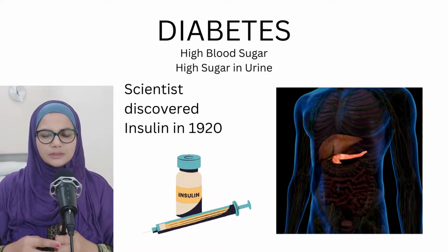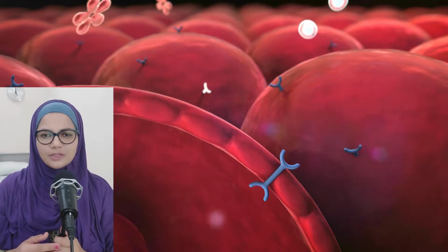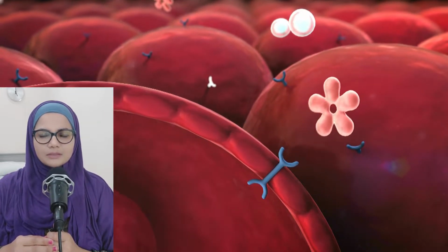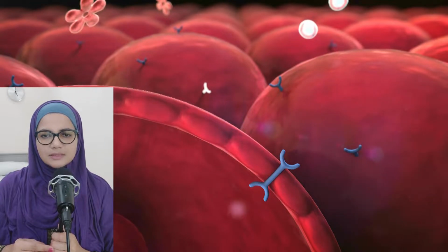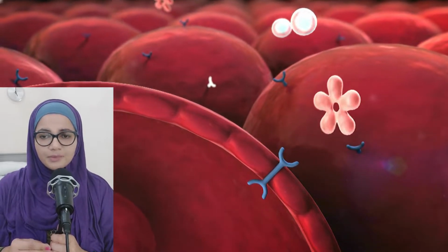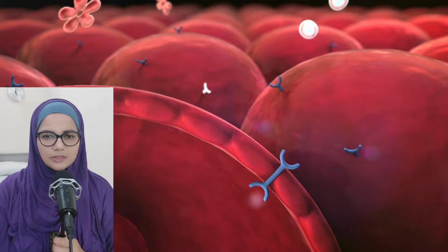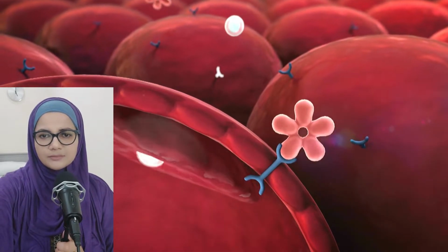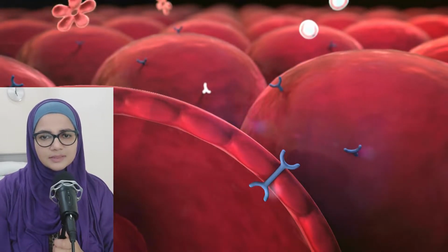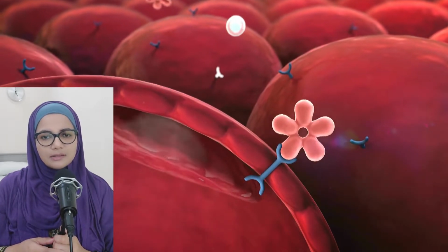Scientists discovered insulin in the 1920s. Insulin helps sugar to go from the blood into the body cells. When this transfer cannot take place, we call it diabetes. Although a lot of improvements have been made in treating diabetes, it is still one of the leading causes of death because it leads to other problems such as heart disease, circulatory problems, kidney problems, neuropathy, degeneration of the retina, foot ulcers leading to gangrene, numbness, tingling and burning sensations in the extremities, and high risk of infections.